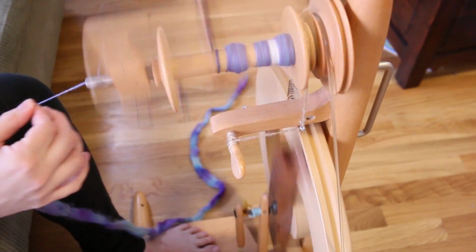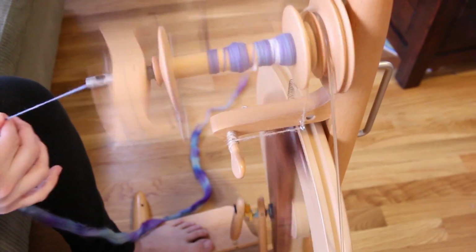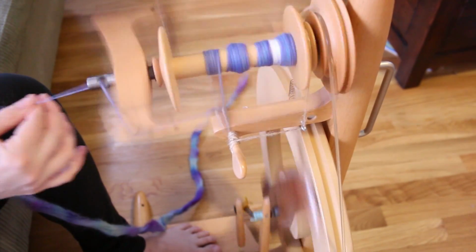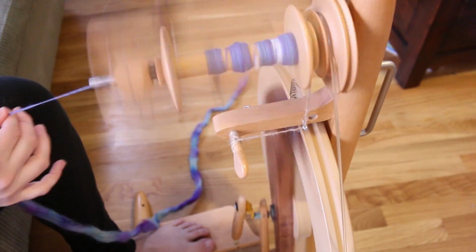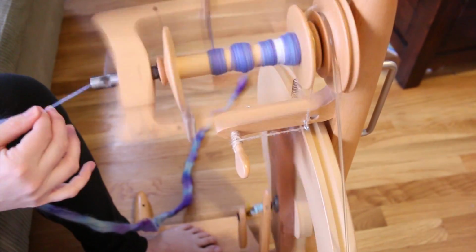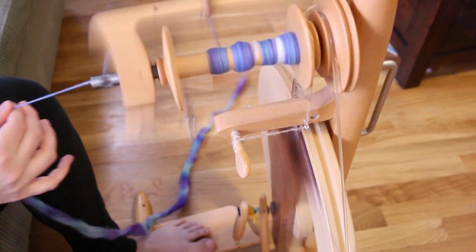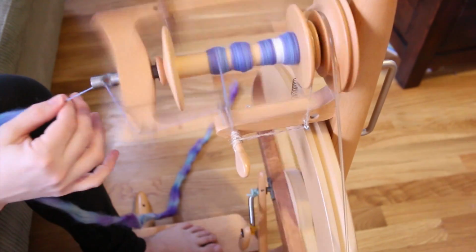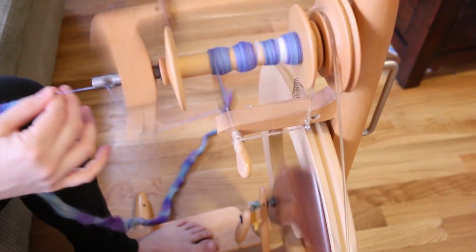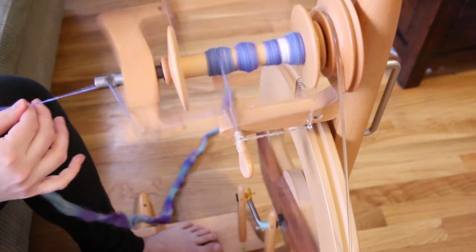I've said before that sometimes I let the fiber speak to me. And in this yarn, I thought I was going to spin a thicker single, but I'm not good enough to estimate what gauge it is. Maybe it's a fingering weight single. But this is kind of what the fiber, quote, wanted to do. So that's how I'm spinning it. It drafts really easily. The dyeing doesn't seem to affect that at all.